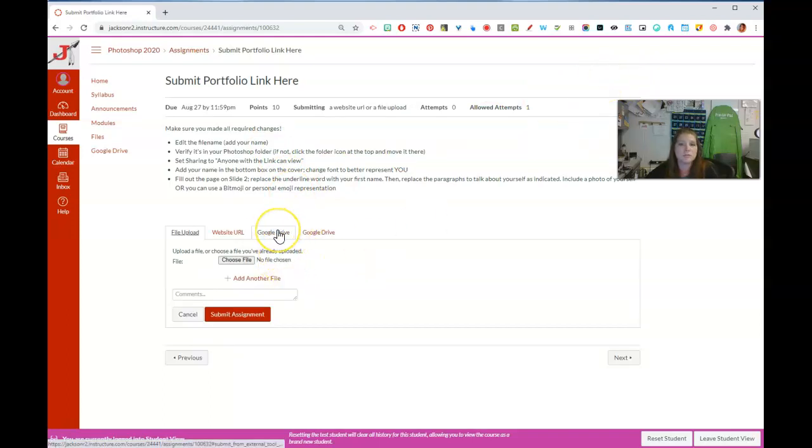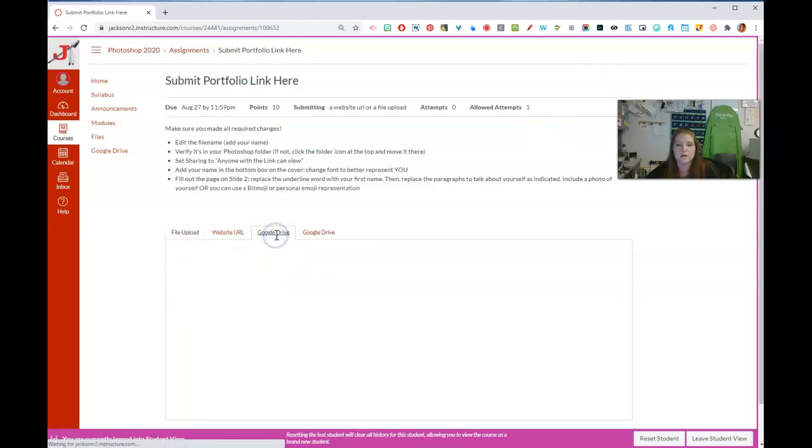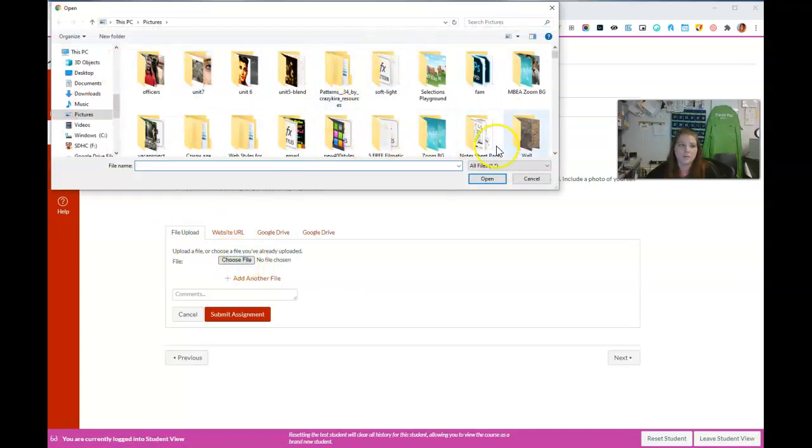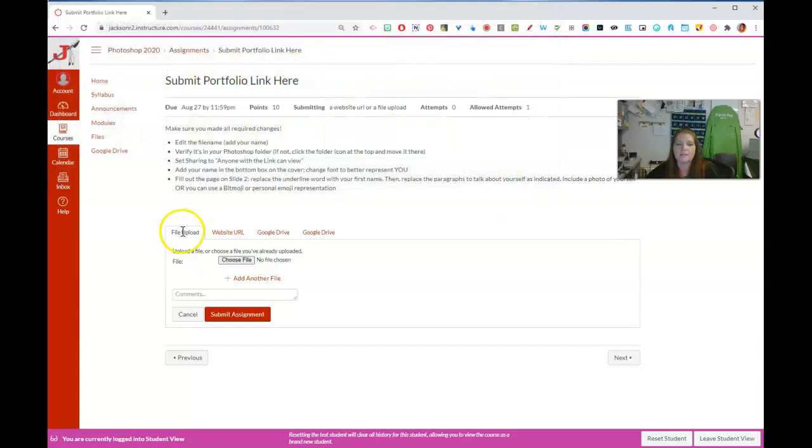If it's on your Google Drive, which for pretty much everything in my online class will be, you'll just click on Google Drive and then you will go ahead and upload it through there. You can also click on Choose File and then go to your Google Drive that way and do that as well. I actually kind of prefer if you used file upload. It tends to work a little bit better even when you're on the Chromebook, especially since you can browse straight to your Google Drive. But you do need to make sure that your permissions are set good.